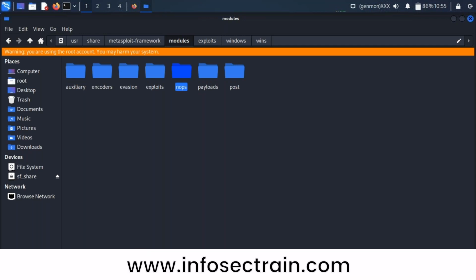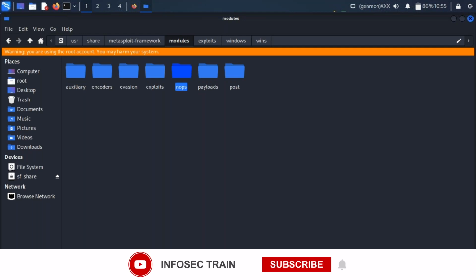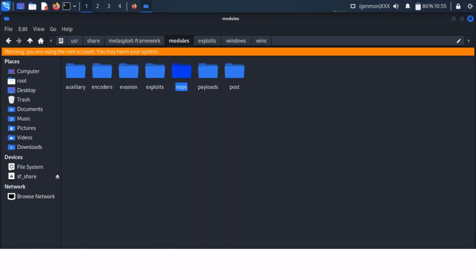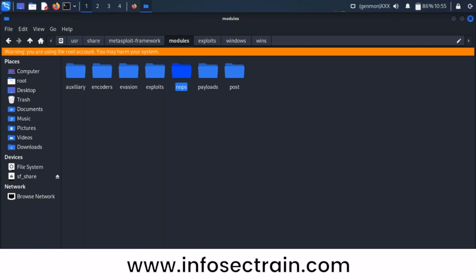Whenever it is shifting to other directories or jumping to other directories, there is a chance to crash the virus. So using NOPs, no operations, you can secure your virus from crashing. Inside the NOPs there will be something like bad character removing identification. So this all comes under it, so if you are preparing for a buffer overflow, if you are learning buffer overflow, then it will be very important.